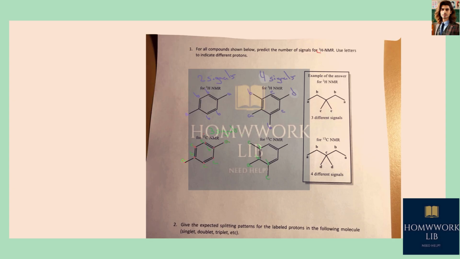Next up, E and E, F and G. So we're going to have 1, 2, 3, 4, 5, 6, 7 signals for the second compound. Although in both of the cases, for example, in the NMR spectrum, signal A and D are going to be super close together. Same thing here with signals A and G, and B and F. They're going to be very close together.